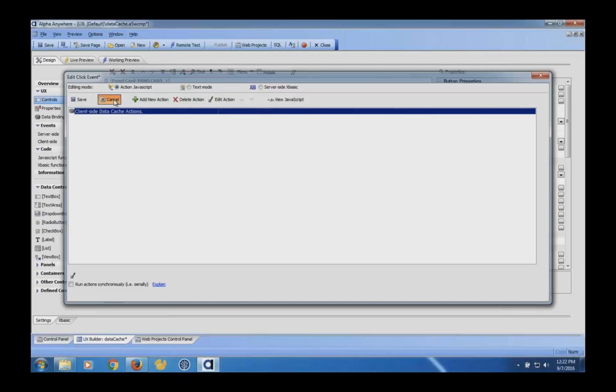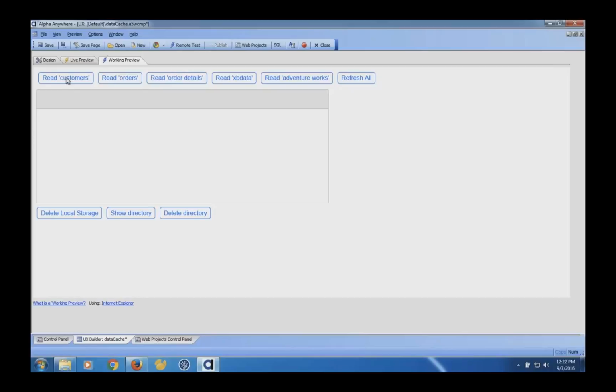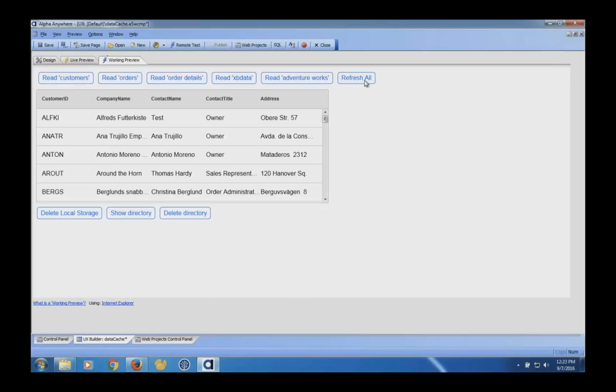So I'm going to go ahead and click on that, and let me show you that real quick. So again, if I read here, it's going to read the local cache and throw the information in there. And here I'm going to click refresh all. You'll see that it's kind of going, and there's a wait button right here because this is going back and actually reading the data from the server. So then it's in your local cache. So it's actually not updating the list. All it's doing is bringing all this data down to local so that now I can instantly click these things and they work instantaneously because all of this is on my local system there.